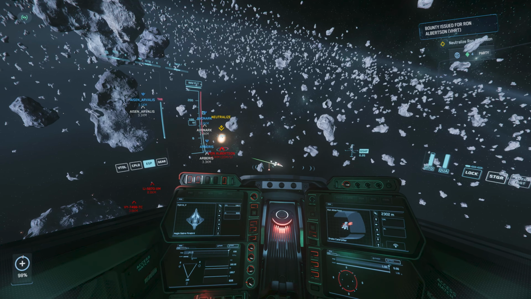Nani? You've been a naughty boy, haven't you? No, I haven't shot anybody. Yet. Did you lock someone? Not being shot at by the station, so. You may have accidentally friendly locked missiles on us for just a moment. That's enough to turn red, but it doesn't actually count as hostile.